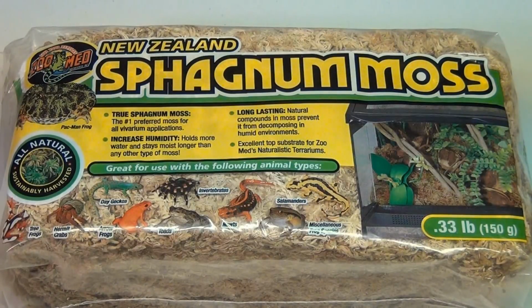Put it in the container, and it's good for shedding too. It really helps out the snakes for shedding. The humidity gets in there and helps the snake shed. So that's why I like to use this also. I also use this for incubation. I put it in the container with the vermiculite, and it keeps the humidity up in there too.